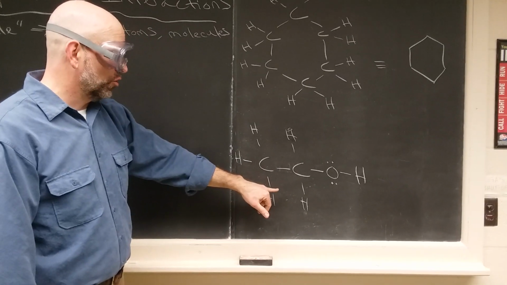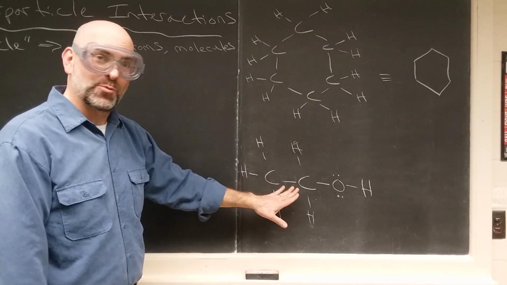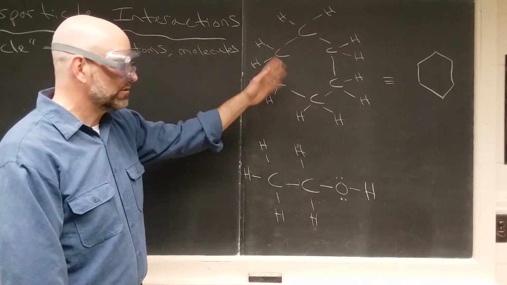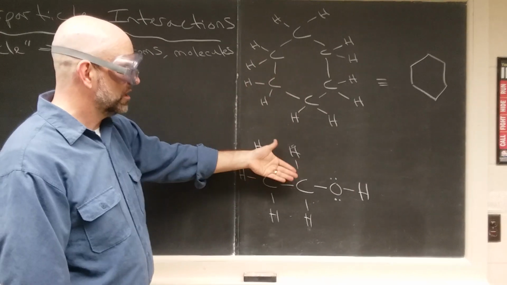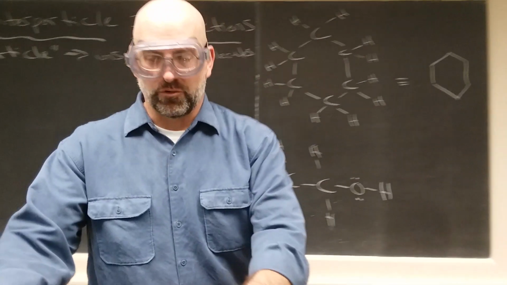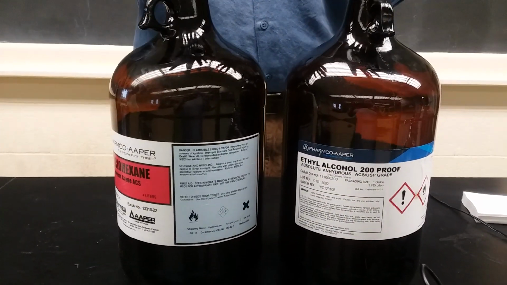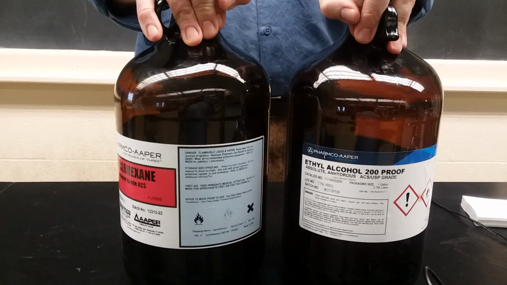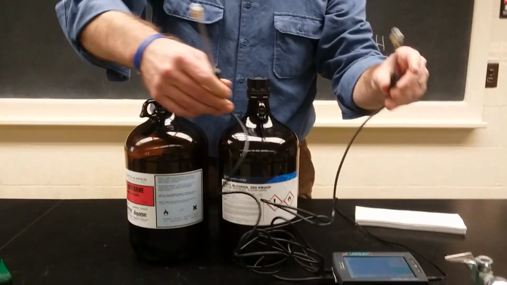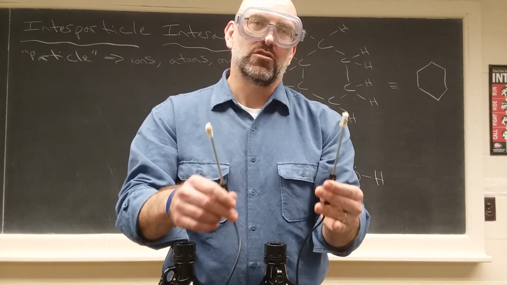And this is a molecule we've probably talked about before, and we have various degrees of experience with. This is ethyl alcohol, okay? So we'll have that molecule here. I'm not going to explain those two things. Those are just the electron dot structures which you're familiar with. And I have samples right here in these two containers, cyclohexane and ethyl alcohol. What I'm going to do is take a temperature probe. This is just a little demo here. I'll explain this later. And I'm going to measure how fast these two things evaporate.